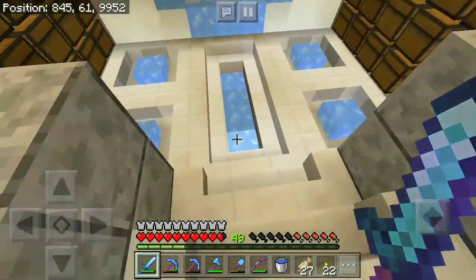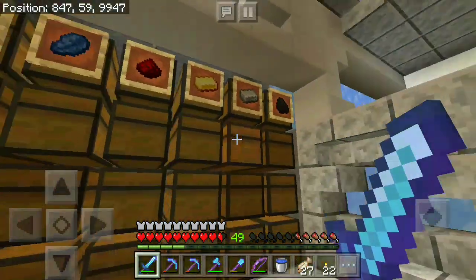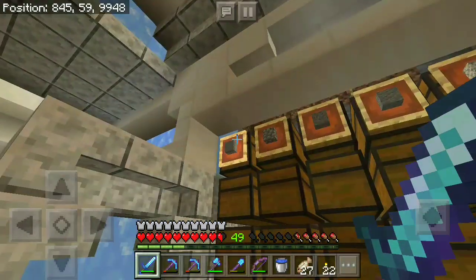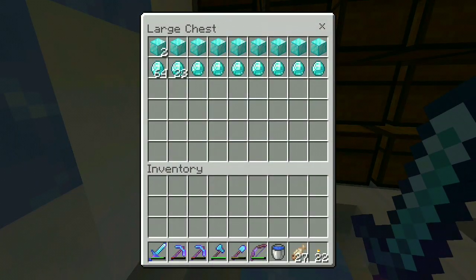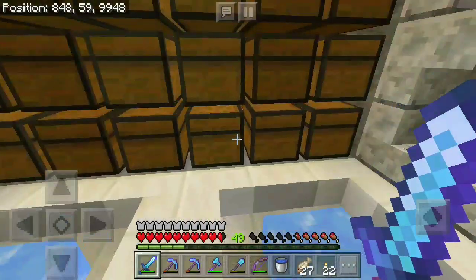And over here you can see we have a couple of stairs and some more nice decoration, and we have the storage system, basically all of the stuff that we would normally find inside of the caves, like all of the different types of stones and all of the different ores right here. You can see I have quite a few diamonds, because I spent a little bit of time mining between the episodes.